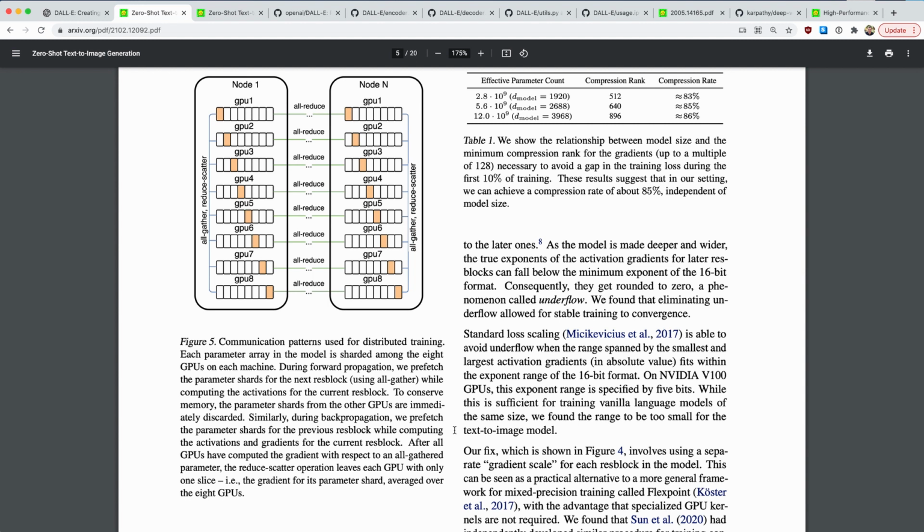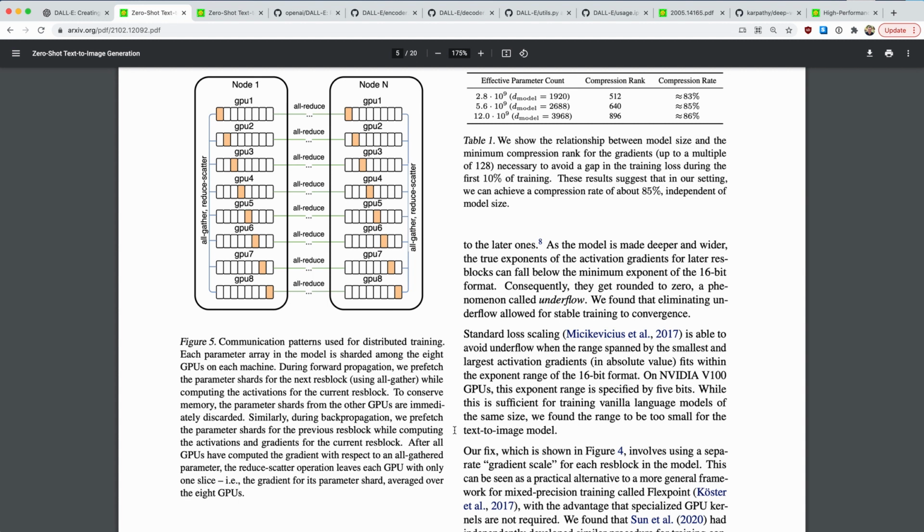Yeah, so then the idea here is you're going to divide the parameters of your model up into 8 subchunks, and each parameter will be owned by one of the 8 GPUs in the model. So now that GPU is going to be responsible for dealing with that subset of the parameters. But now in each forward pass, we're going to operate in a data parallel mode. So each GPU will get its own local batch of data. But now we have trouble because each GPU wants to work independently, but each GPU doesn't have the full model.